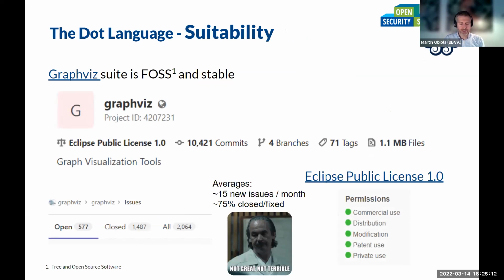So I know there's been a lot of discussion recently about open source projects and the maintainers that are keeping these projects alive. Back in the day when we decided to use Graphviz and dot language, we also checked the health of this project, and the public license, to see if this was something that we could use in a big corporation. Don't pay too much attention to those numbers, those figures, because at least what this tells us is that this tool is alive and very well maintained. So it's a good decision. It's good enough for us to use, at least for starters.